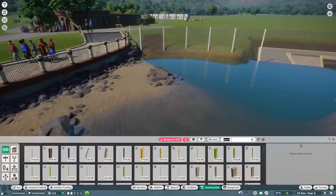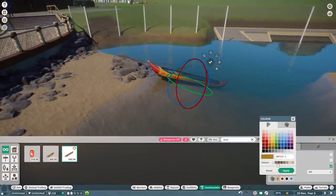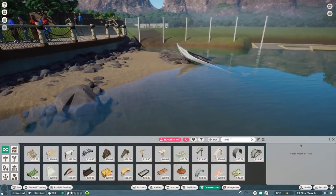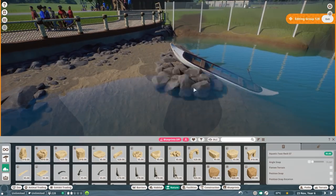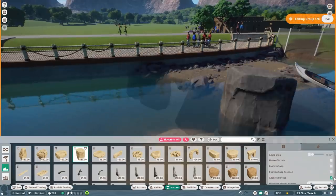The walls of the education center are covered with the little tiles we got in the new Africa pack. They fit really well with the African penguin sign that comes in the same type of little tile. That matches super well, and I'm very happy with how that has turned out.